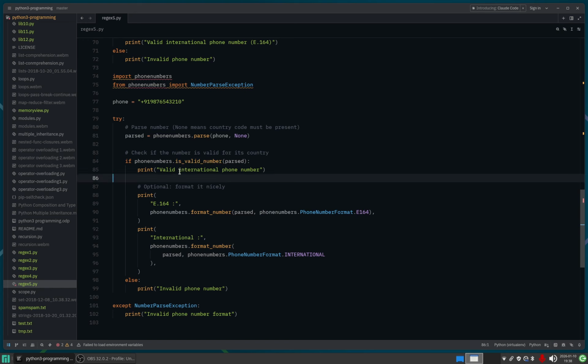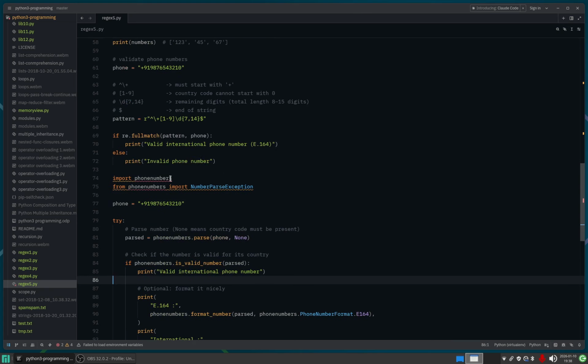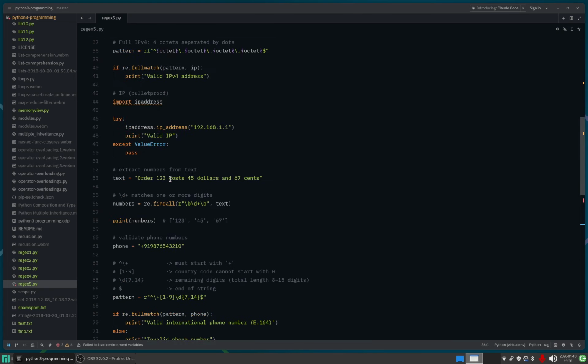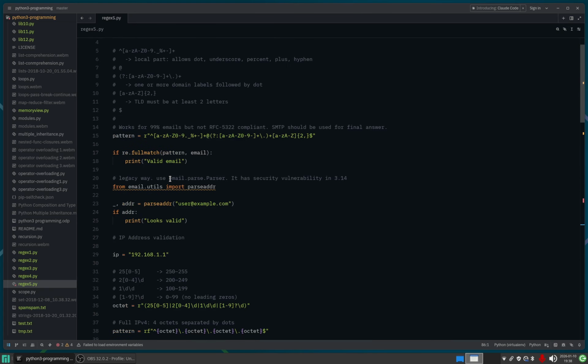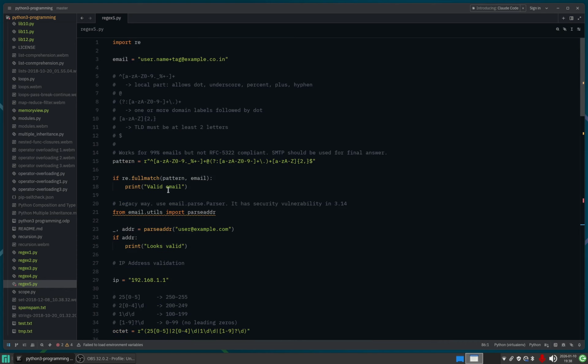So we see from these examples that in certain cases, though it might be tempting to write a regular expression, it is not always a good idea. As I said in my previous video also, regular expressions should be avoided in general.